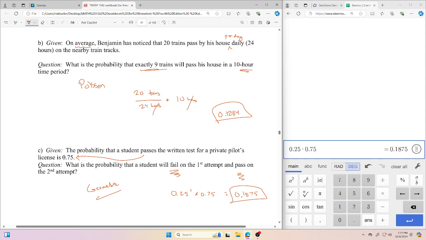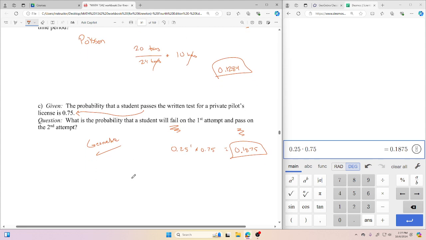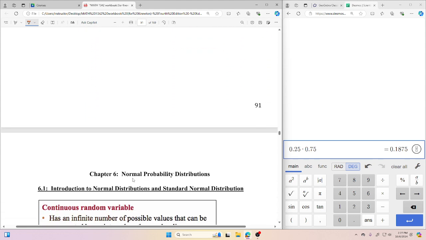And to fail, I finally passed this thing. Put me in the air. Or like the doctor's exams, right? You keep on failing and failing and failing. That means like people die, and then finally you pass. Someone lived after the surgery. Woo! I'm sorry. That's just not cool, was it? Do you know your doctor very well? Me neither. Anyways, any questions on this? Okay, cool. Are you suspicious now?